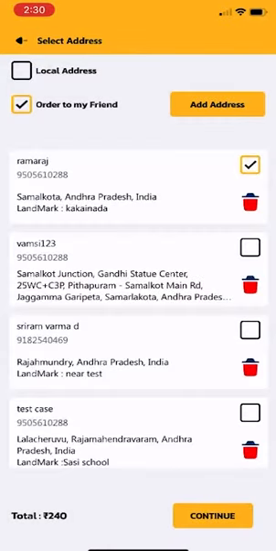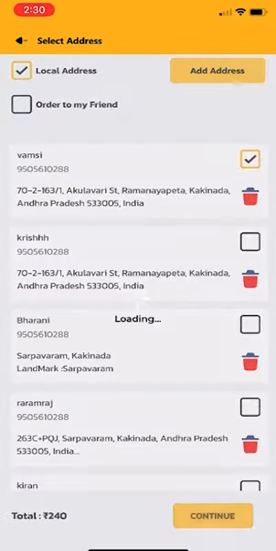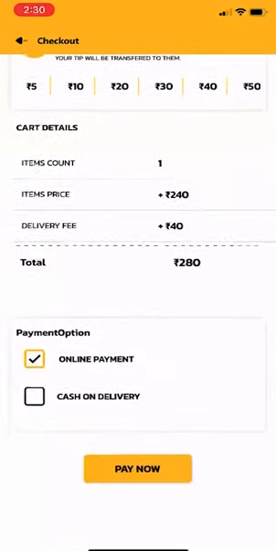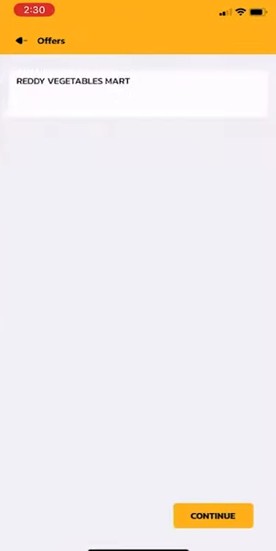After adding your favorite products to the cart, now you can do the payment through multiple payment options. Compared to many other applications, you will save a lot of money and time in the Ellocart application. Once payment is done, your order will be booked.